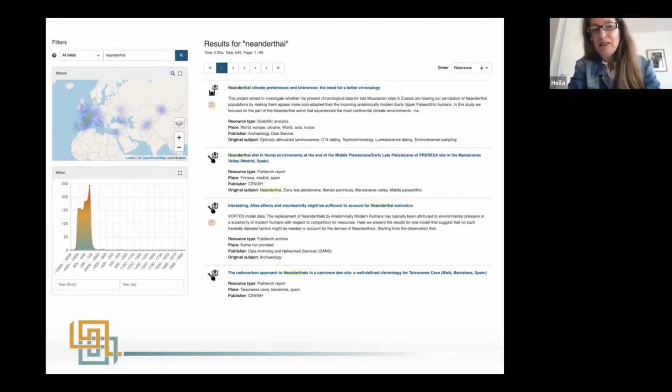What you see on the right is the first set of hits more specified. And when I took a closer look at it, it was even showing a data set of DANS, showing a model which is about how the Neanderthal population possibly got extinct. But you also can see data sets from Spain or York in England, the ADS, from CNIA in Spain. And you can see at the symbol whether it's about a monument or a field archive. And what you can also see is the CoreTrustSeal sign when it's coming from a trusted repository.